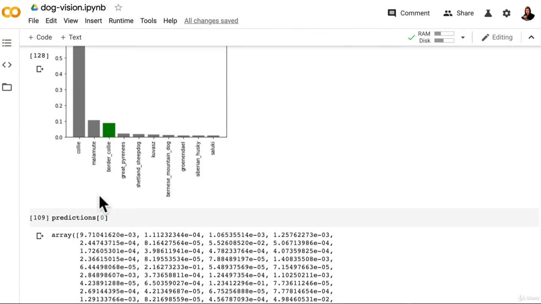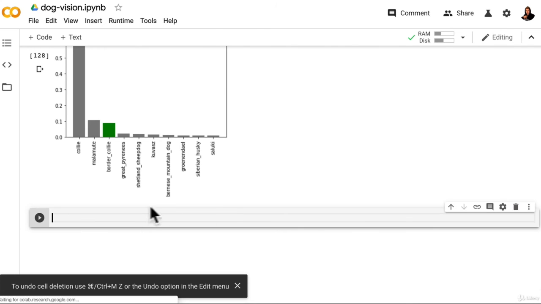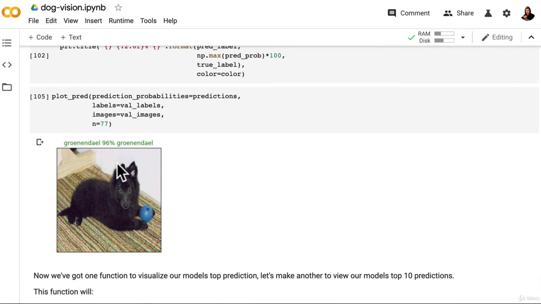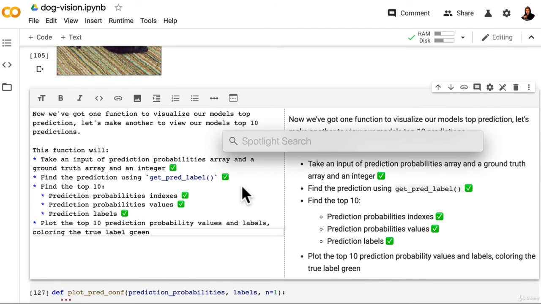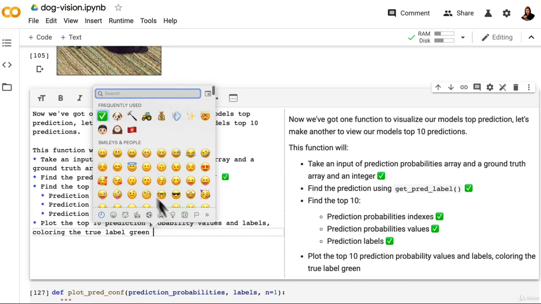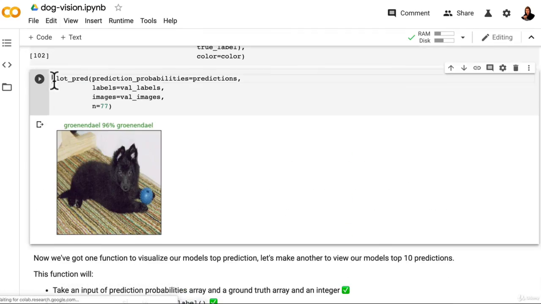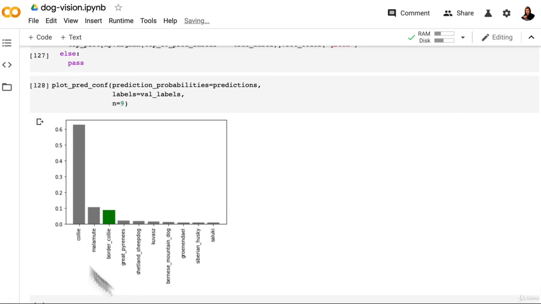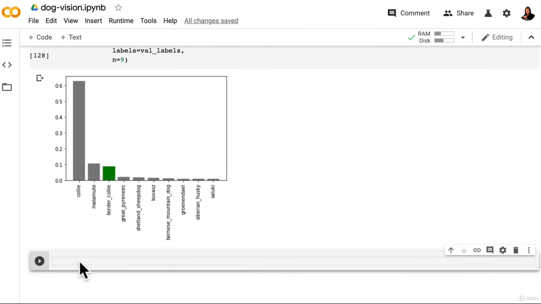So this is where we're starting to really understand what's going on with our model. Let's delete some of these cells. In the next video, now that we've got these two functions that can plot some intuitive understanding of what our model's predictions are doing, let's tick this one off here. Let's write some code to combine these two, plotpred and plotpredconf, to have the image over this side and the top 10 prediction confs on the right. So maybe we could do it for 10 images or something like that. But I'll see you in the next video.